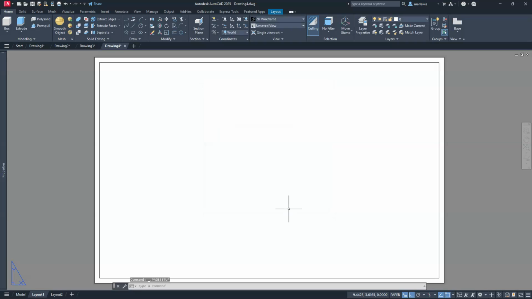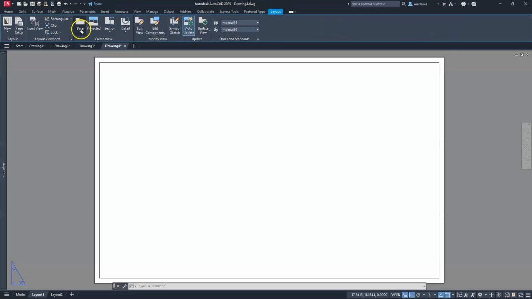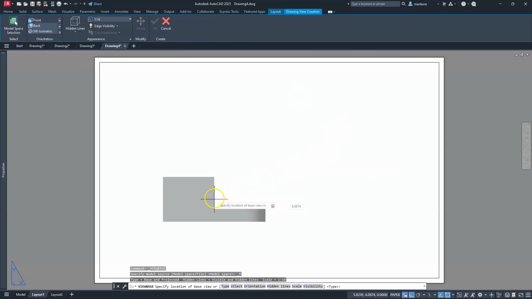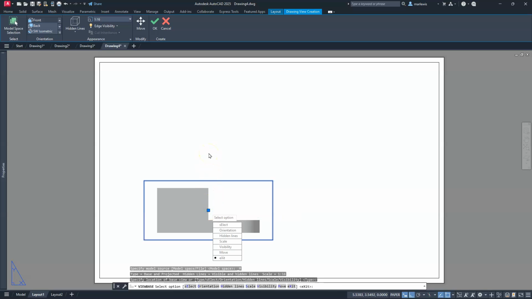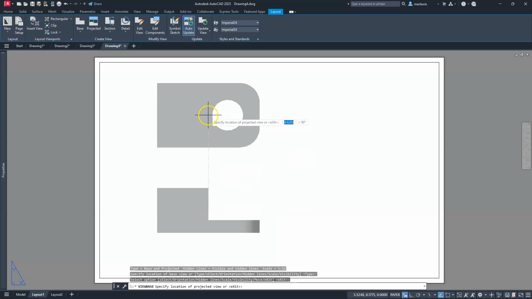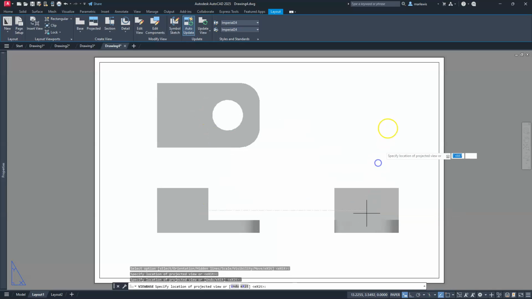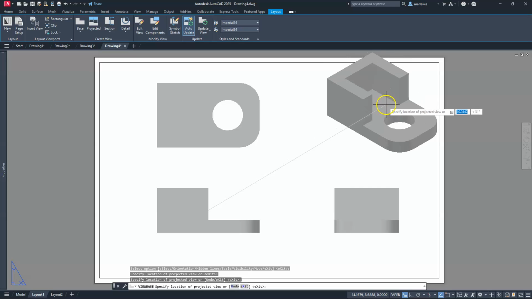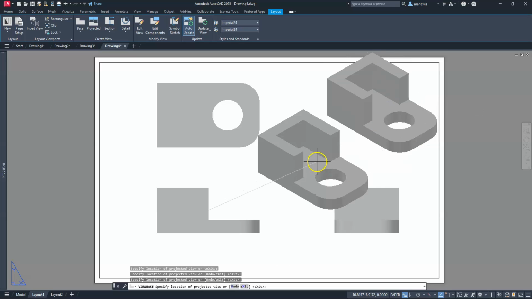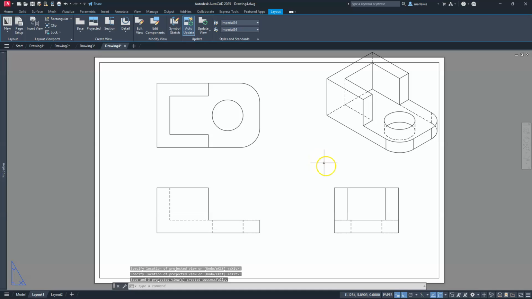Okay. So from now, we just need to bring in the view that we want. So I'm going to start off by selecting base, and remember that if you don't see base here, it is also listed underneath the layout here, and it's going to be this first tab. We're going to be using the one that's from model space. Okay. We're going to first start off by selecting this location for my first point. Hit enter, and then I'll click here. Click one over here, and then finally I'll click somewhere up here at the top. Go ahead and hit the enter button after you've done all that.